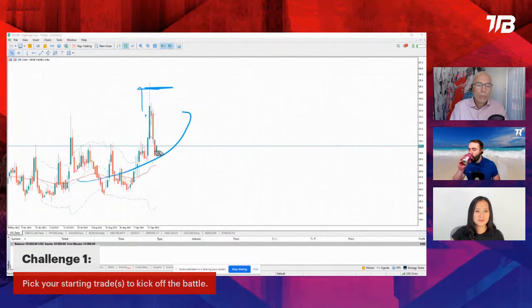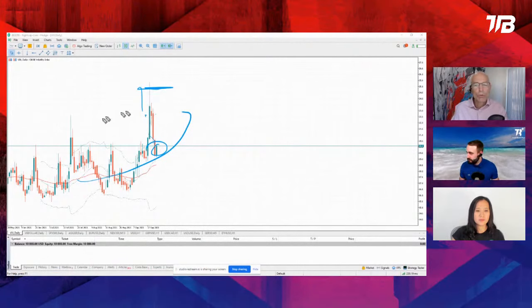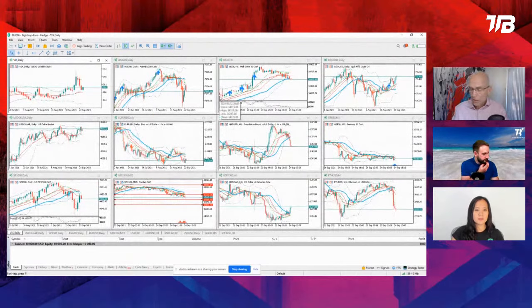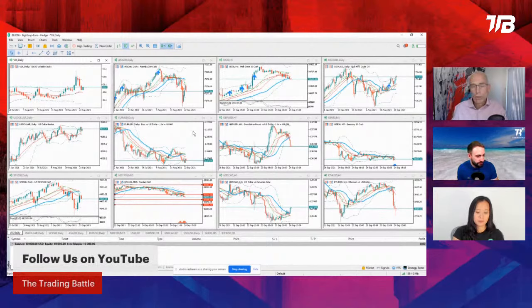Now, at this moment, VIX has been green, and I'm not so sure that the sell-off in index markets is over as yet. I think there could be more to come. Normally on a Friday in our live trade room, what we've found over the last couple of years is that Friday on index markets has actually been statistically an up day. So Simon taking a short trade on DAX right now is against that. However, it is short term, and we could get some short trades going down and then possibly coming back up later.